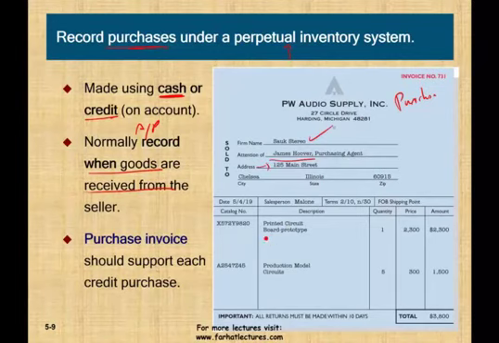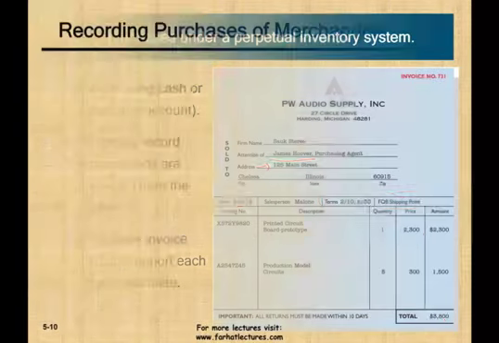A printed circuit board prototype and production model circuits, 1 unit and 5 units. Here's the unit price for each. And if there are any taxes, they will have the taxes. They will also have the credit terms, which is 2/10, n/30, which we'll talk about shortly, and the date. And if there are any shipping terms, we also will talk about this shortly. So this is what a purchase invoice looks like. So we purchased $3,800 worth of merchandise inventory.